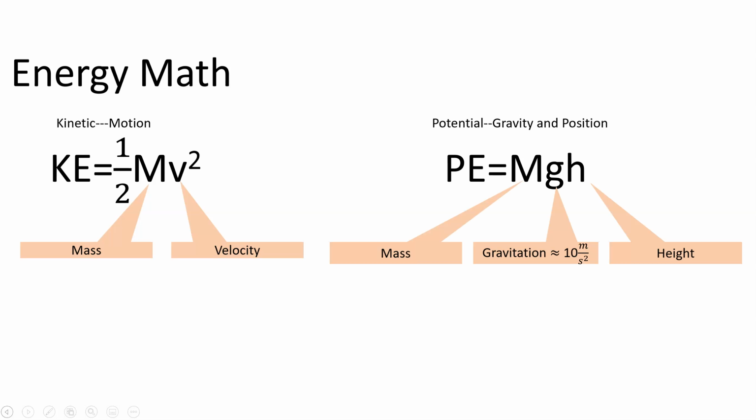For potential energy, you've got the same term, mass, and then you've also got this g character. This g is the acceleration due to gravity at the surface of the Earth, and it's also sometimes called the gravitational field. Those two are the same thing, and for our purposes, it's just some constant that we have to multiply in order to get the right number for potential energy. So that's about 10. And then h, that's the height. So we'll read that off the graph as we go.